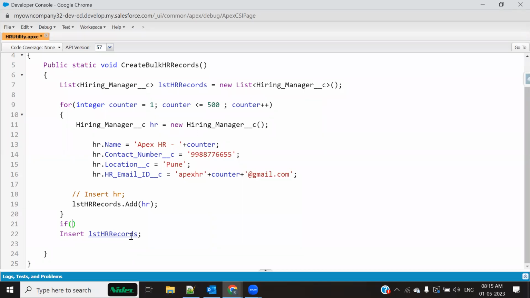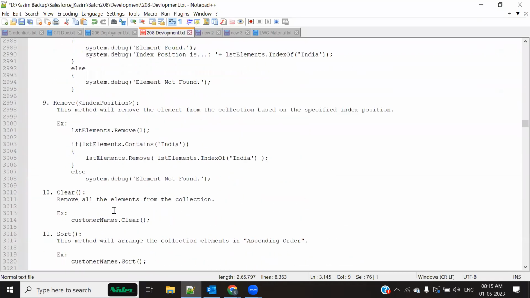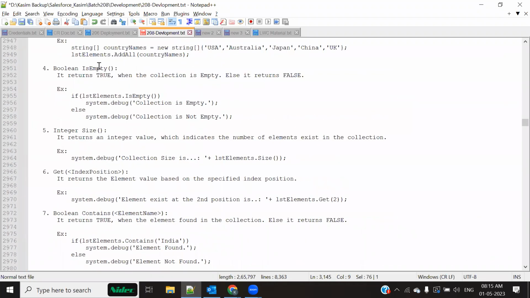This is not written in any book, but it is a usual best practice that every good programmer would follow. We always check whether the collection is not empty. You have learned a method called isEmpty; if you haven't, go back and learn it. This would return true if the collection is empty.